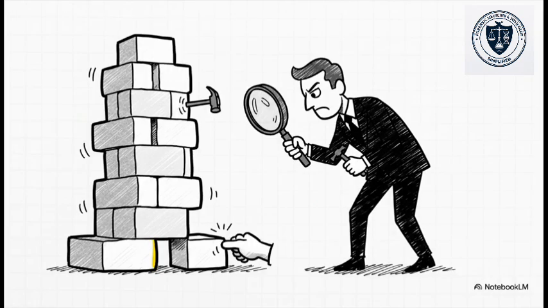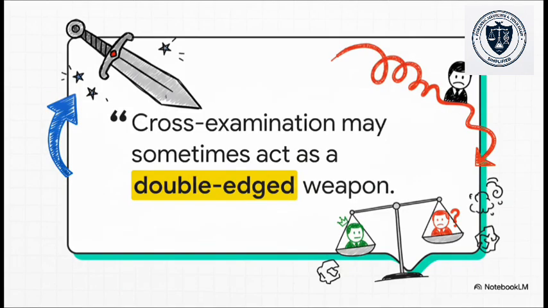Now, the opposing lawyer takes center stage. Their entire goal is to dismantle, or at least cast some serious doubt on, the testimony we just heard. They're going to look for inconsistencies, challenge memories, and expose any potential bias. And guess what? Those leading questions that were forbidden before, now they're not just allowed, they are the primary weapon. But, and this is a huge but, this is a high-stakes, high-risk game. A really aggressive cross-examination can be incredibly powerful, but it can also backfire in a spectacular way. It can end up making the lawyer look foolish and actually make the witness seem more credible to the court.